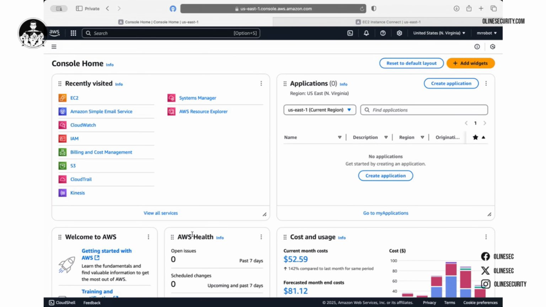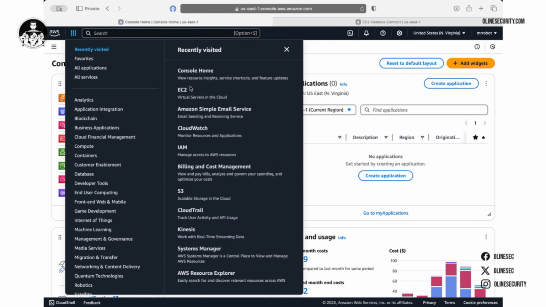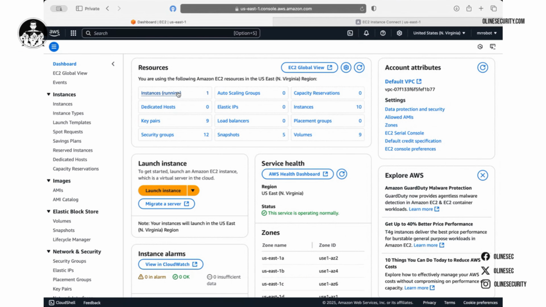What's an EC2 instance? A virtual machine. So we're going to come down here to EC2. If you don't come to this home page, you can simply select this icon for all of the services and type EC2. So I'm going to go to EC2. This is the EC2 home page. It'll show you your resources at a high glance. You'll be able to launch an instance directly from here. I won't do it directly from here, but you can.